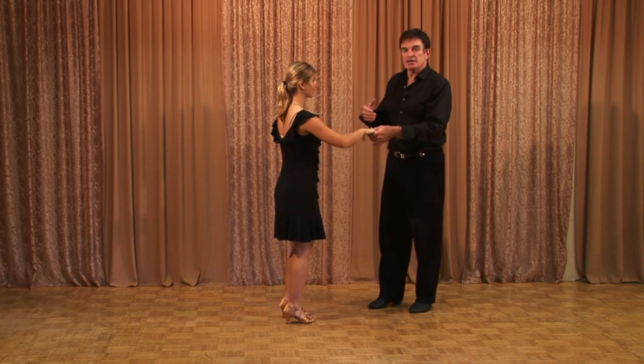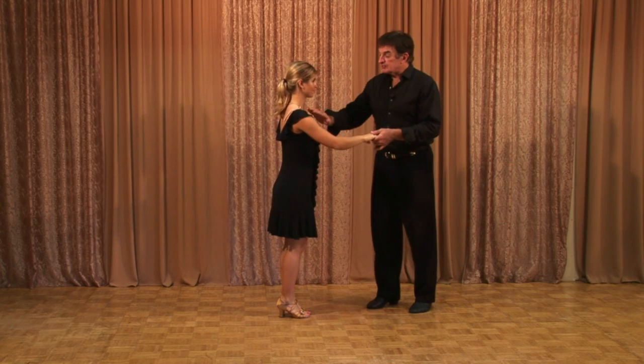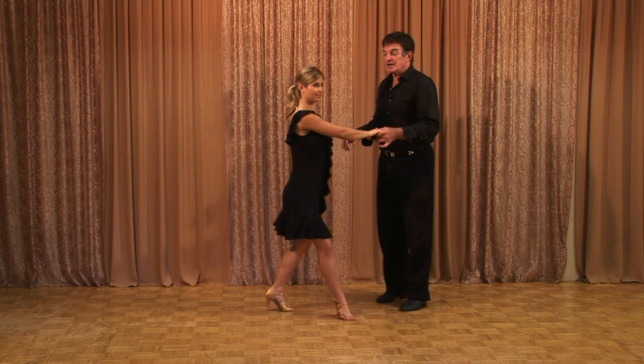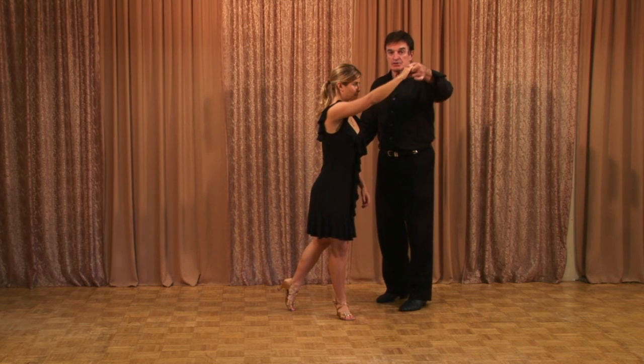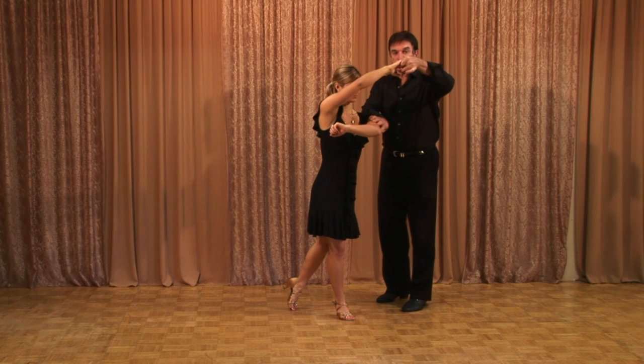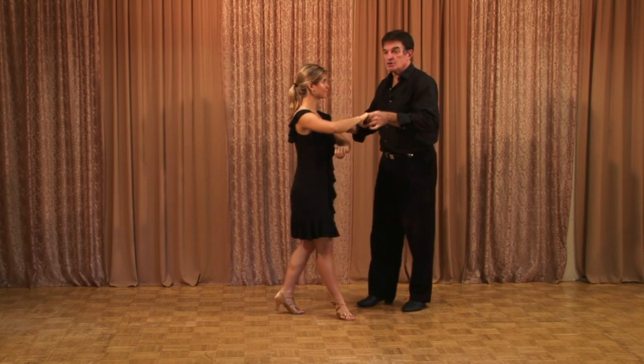Now ladies, or I shouldn't say ladies, whoever is turning, we turn from the shoulders up here. And when she comes in here to turn, push, pull, right. Now I start turning her. Now she's going to do this as if she's doing a big turn. We take this elbow and push it through. Now this is how you do a good turn all the time.